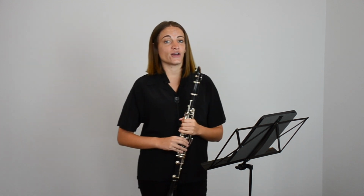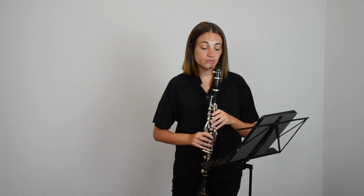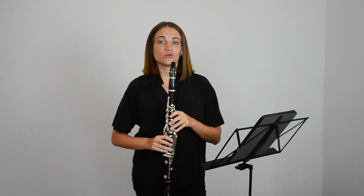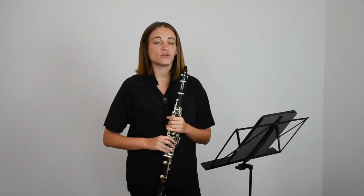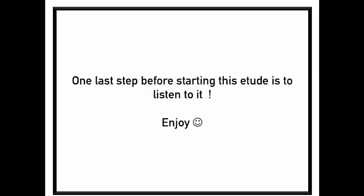So now that we've looked at a lot of little tips, mainly on grace notes and on taking the D sharp on the right and the notes before on the left pinky, we're going to look at the whole piece. I'm going to play the whole piece and you can follow along on the score that you will see appearing on the side, and then I hope it will help you play the piece a little better.